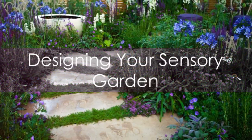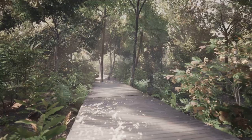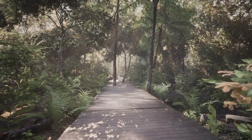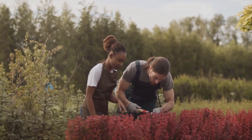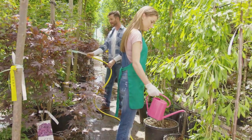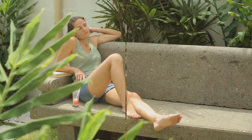Once you have your plants selected, it's time to design your garden. The layout of a sensory garden is a key factor in its success. Consider creating pathways for seamless navigation, allowing you to fully immerse yourself in the sensory experience. Grouping similar plants together can enhance the overall impact, while areas for rest and contemplation allow for moments of quiet reflection amidst the sensory stimulation. With a well-thought-out design, your sensory garden will be a place of relaxation and enjoyment.